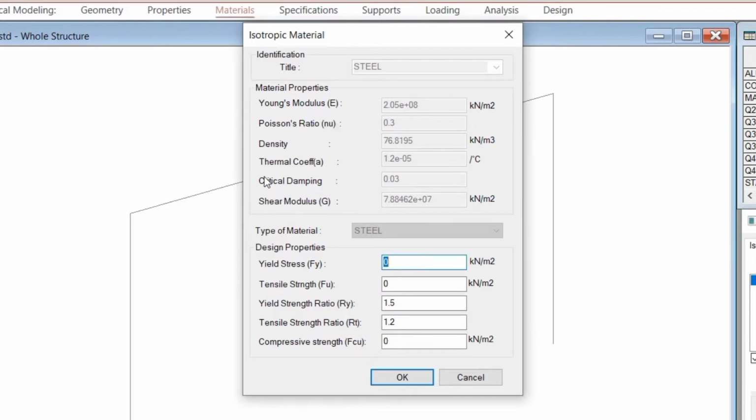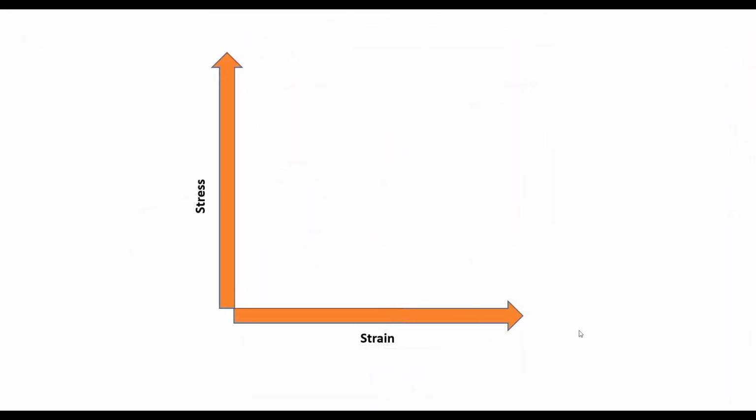Now, all these are the material properties. We do not need to understand what all of these material properties mean at this point of time, and it is sufficient if we understand the modulus of elasticity. So, what is modulus of elasticity? Well, when a member responds within the elastic limits of its constituent material, the stress of the material is proportional to its strain. In other words, if we plot the stress versus strain, we get a straight line, and the slope of the line would be representative of the elastic modulus of the material.